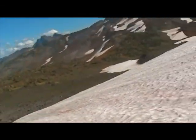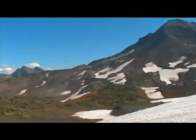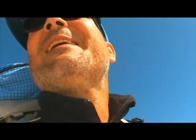We've decided to take an easier route up. Just followed the snow. We followed that snow patch, and then we hooked up to this one. Look at this broken top way over there. Just a little bit more. I heard some voices. Wouldn't be that hard to climb that mountain. It's only 1,500 feet maybe, 2,000 feet. That'd take an hour and a half maybe. Now if this were icy, it'd be really slippery.